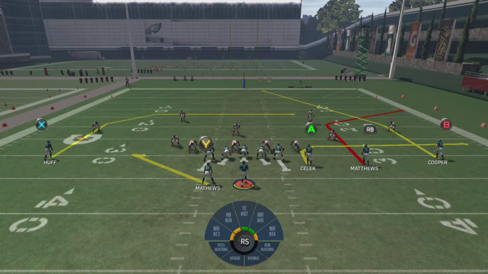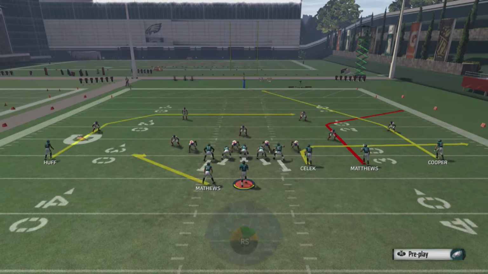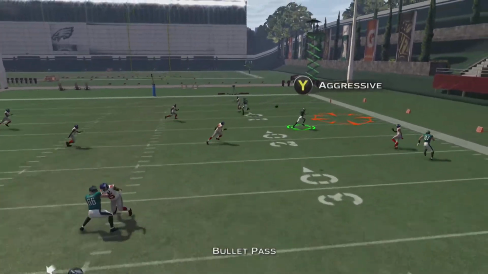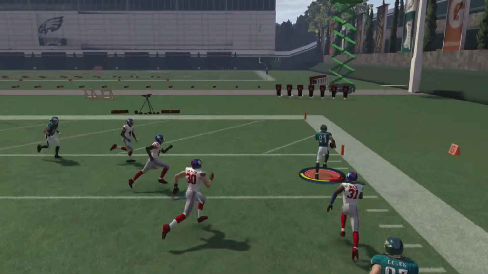At this stage in MUT, actually, maybe not, but with pursuit angles and everything. I shouldn't even really say pursuit angles, but really offensive players are just faster than defensive players for some reason, even if the defensive player has a higher speed rating. I don't know why. But we're going to wait, and this time we're actually going to hit the post route over the top, and we're going to be able to rack it in for a touchdown.